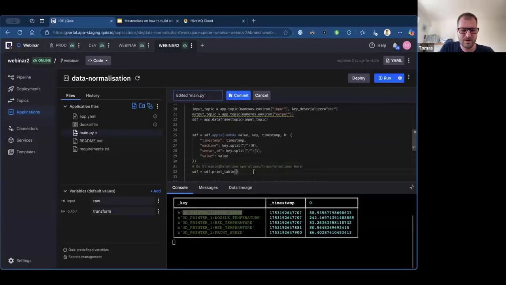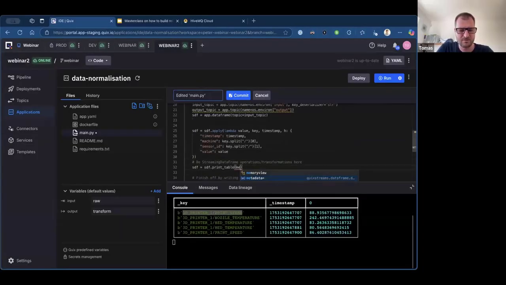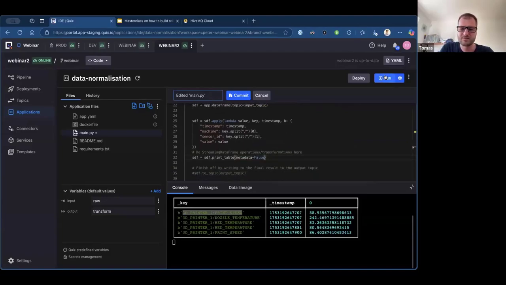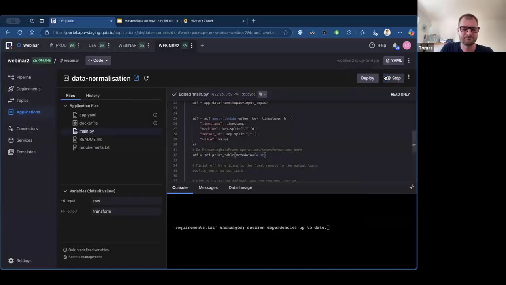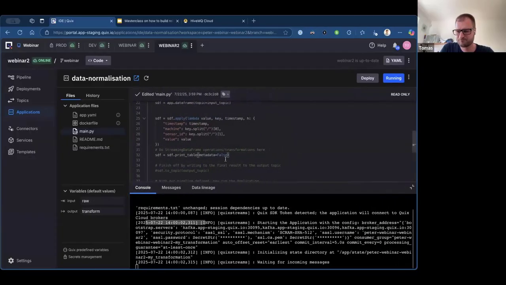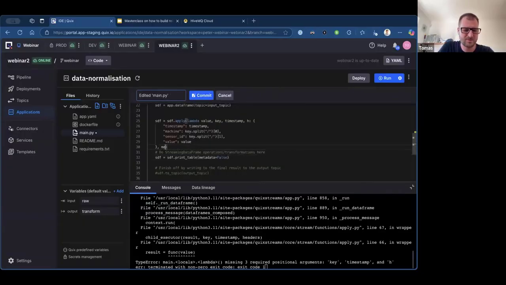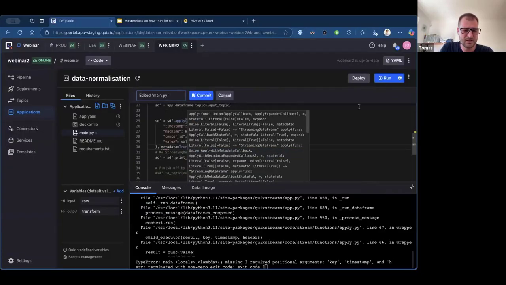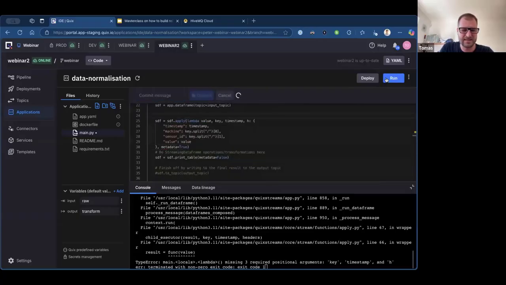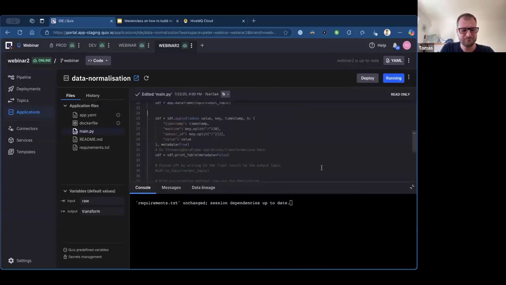So now if I print this without the metadata, just so it fits on our screen. Yeah, we forgot here to enable metadata. That's where we get the key, timestamp, and the header.